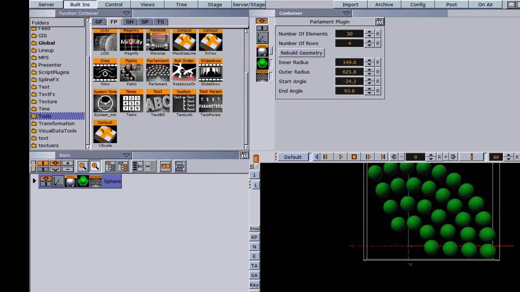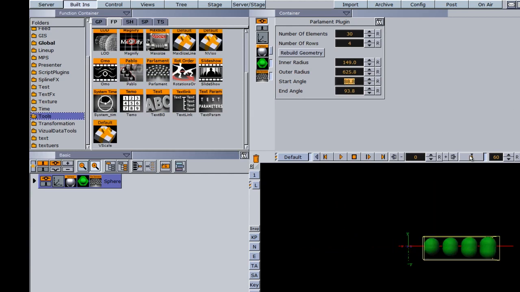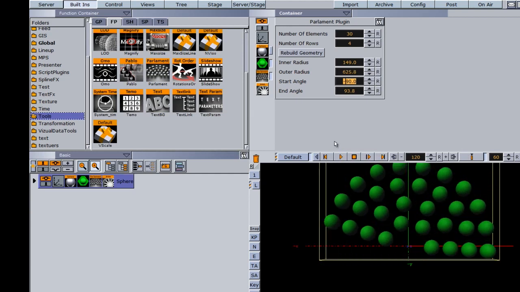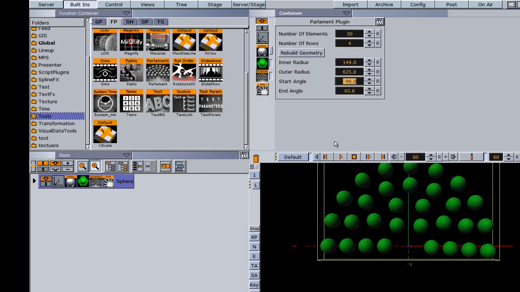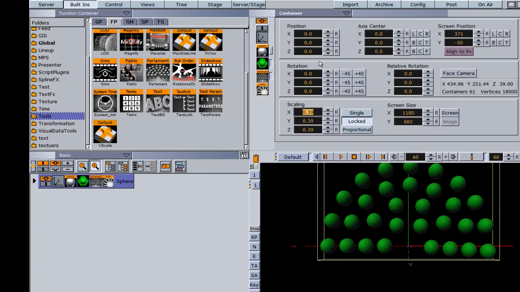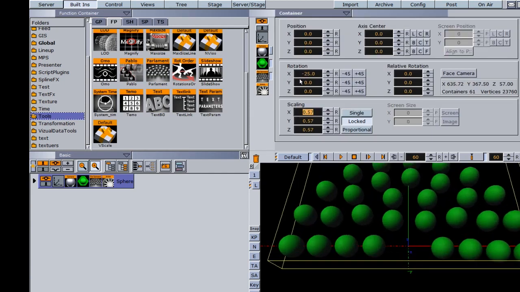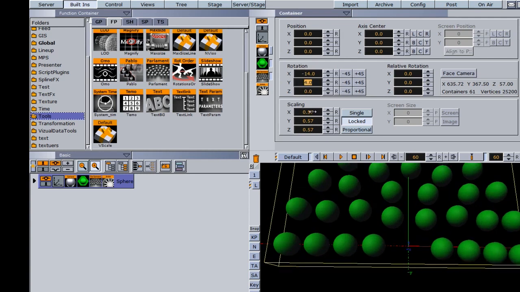So if I want to have my start angle set to something like that, we can set a keyframe and just reset this number and set another keyframe. When you press play, it now animates this parliamentary function. Now at any time, if you want to adjust this arrangement, because this is on the topmost group here, you can come back into your transformation axis and make any type of changes as far as scaling, rotation, or position.